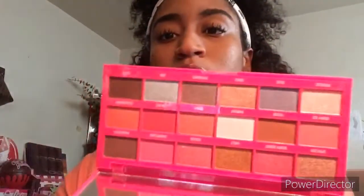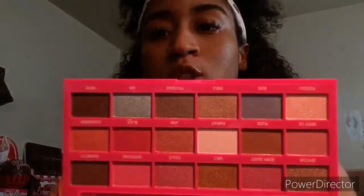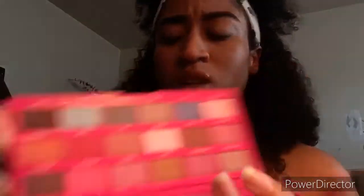The first thing is the Frozen Raspberry palette, and this is a chocolate palette — look how pretty! I think these are exclusive; I don't know if they're going to sell them individually. It smells like raspberry, it smells so good. Let me just fix the lighting so you can see the true colors. So you have Frozen Raspberry.